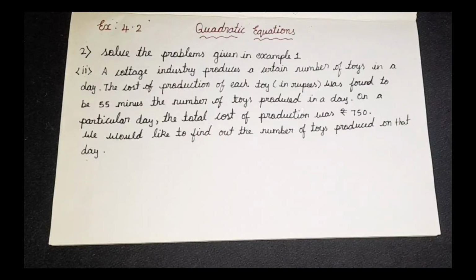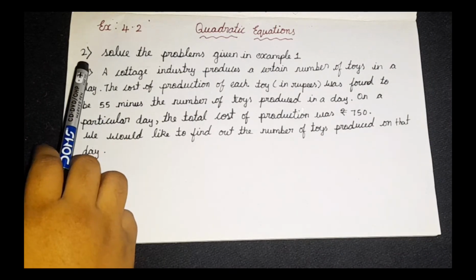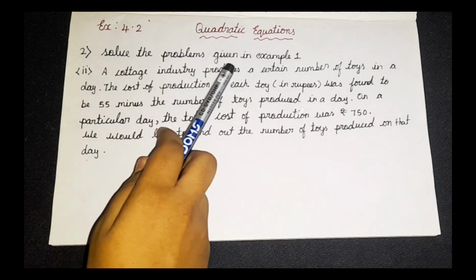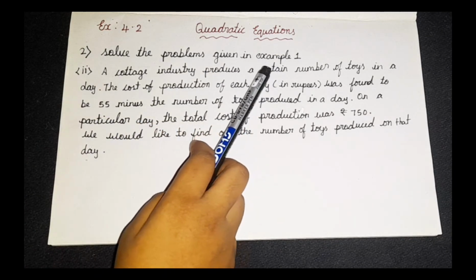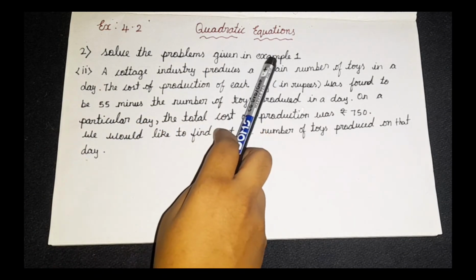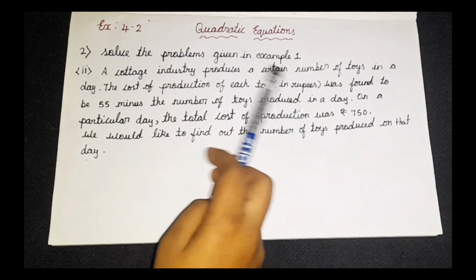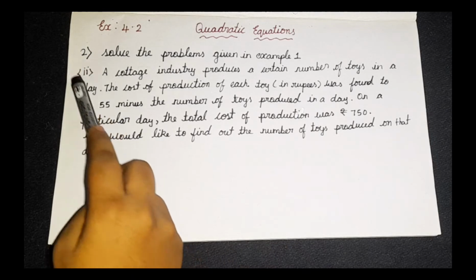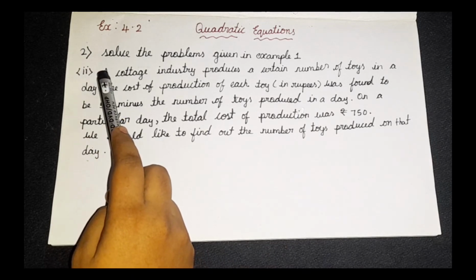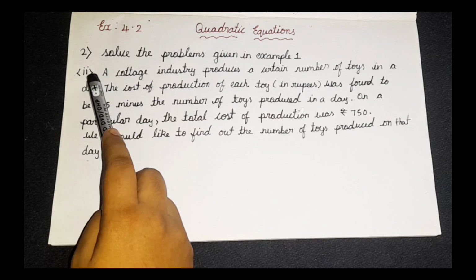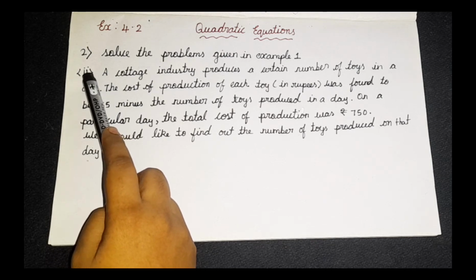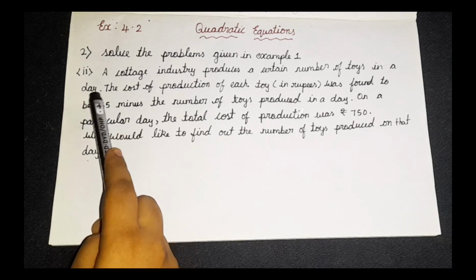Today we are going to be learning exercise 4.2, second question. Solve the problems given in example 1. As you know, in example 1 we have two subdivisions, the first and the second. Today we are going to be solving the second subdivision. I already solved the first subdivision, you can watch that video. We are going to do the same method as we did in the first subdivision. Now let's read the second subdivision.